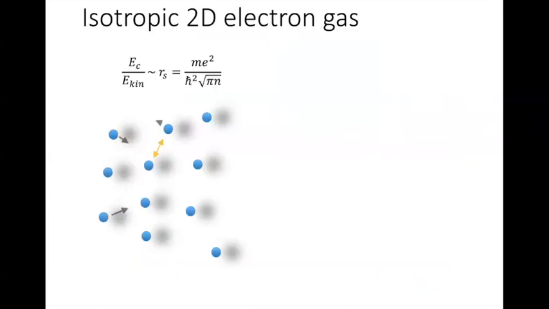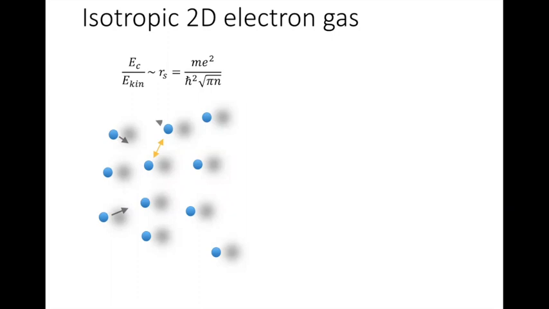One of the most elementary problems in interacting quantum many-body physics is the problem of the homogeneous 2D electron gas. As we all know, it's important both at the fundamental level and for applications, for instance, for constructing density functional theory. It's as simple as it gets: just a 2D electron gas with a finite density of electrons interacting via Coulomb interaction. And there's only one parameter in the problem, basically the density of electrons.